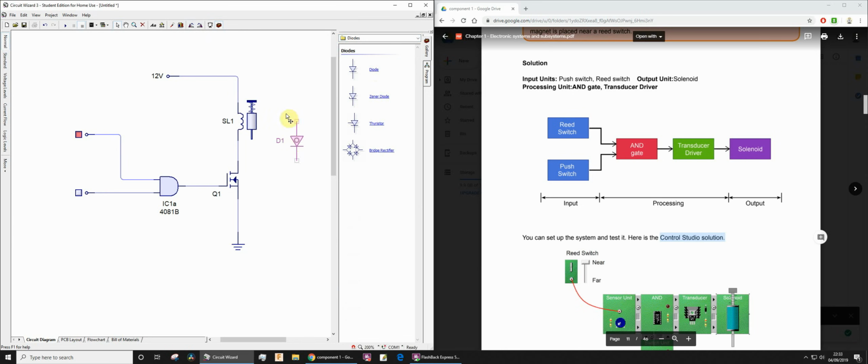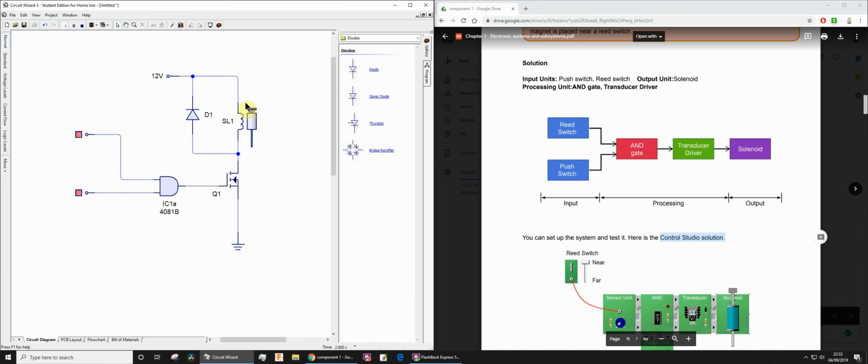Now to do that, you can click on the component, you can click these buttons, but frankly I rarely do that. I normally click it, select it, and then press Ctrl R rotates it clockwise, or Ctrl L rotates it anti-clockwise. So it's up to you. If you want to use the buttons, it's fine. So I'm going to drag that there, join that there. In this configuration, this diode is what we call a freewheeling diode or a flyback diode. As I said, we're going to learn more about this, so don't worry about it for the moment. But it provides a protection that we need, protection to the MOSFET.